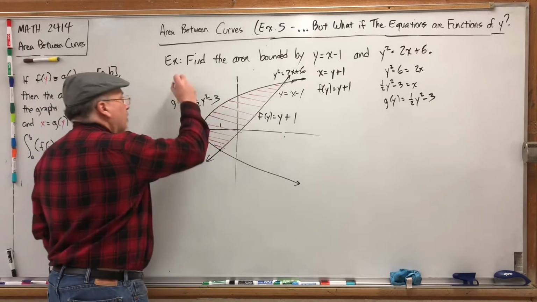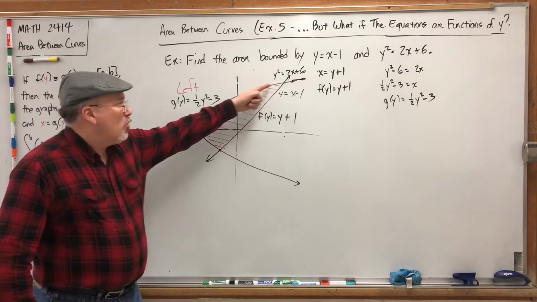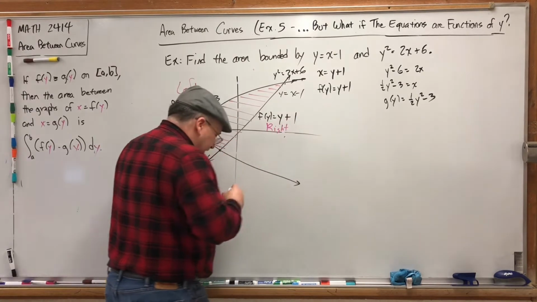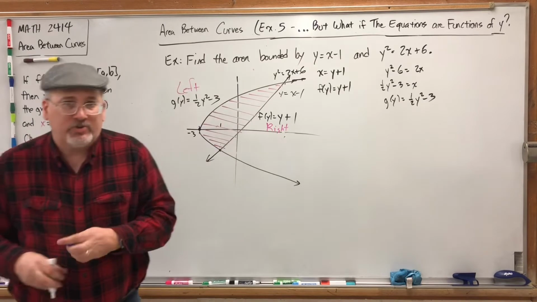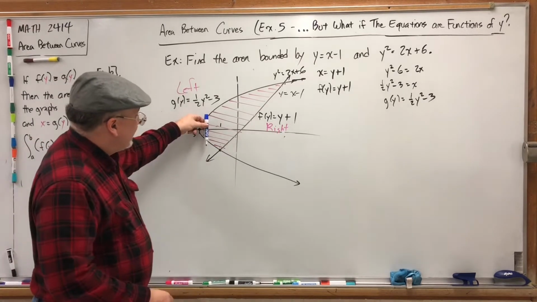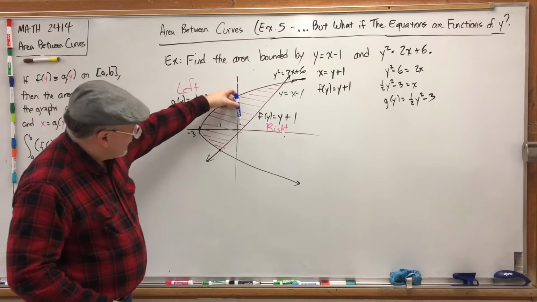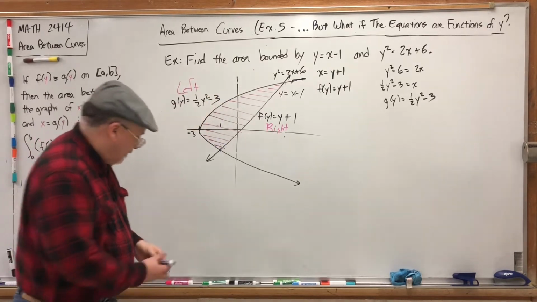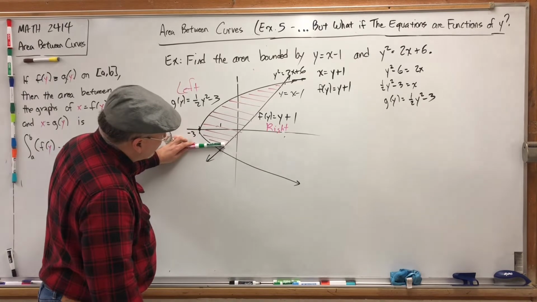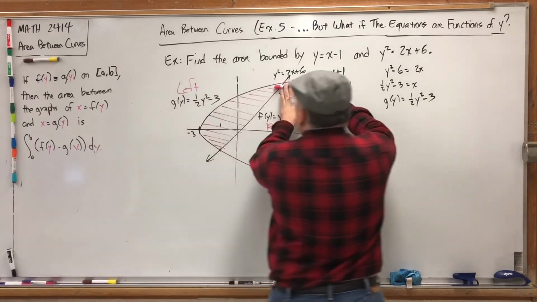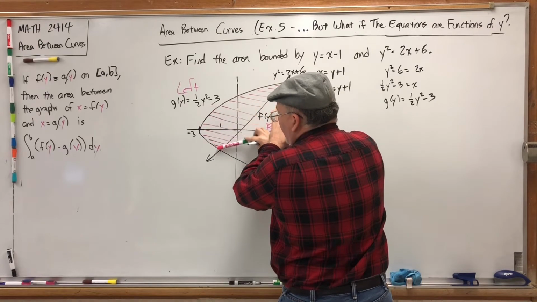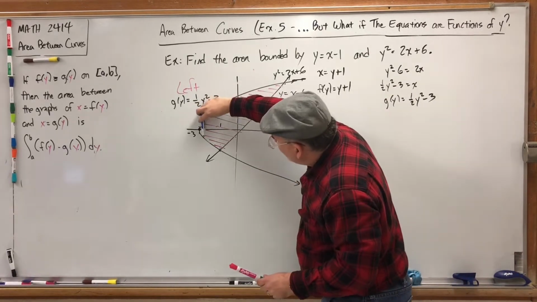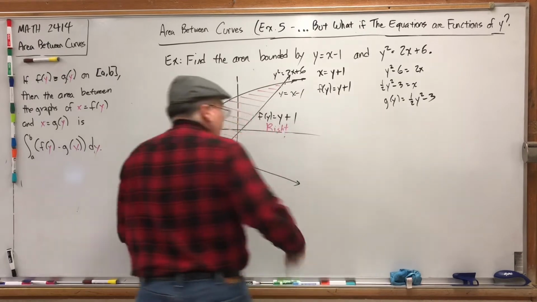On this lamina, the parabola is always on the left side of the lamina, it's the left boundary, and the line is always the right boundary. Think of it this way. If we were to cut this into rectangles a la Riemann sum, and set up a rectangle like this and moved it from left to right, the bottom of the rectangle would change right here at this point. But if we set up horizontal rectangles and moved them from bottom to top, who's always on the right side of that rectangle? The line. And who's always on the left side of that rectangle? The parabola. There is no switching of who's on the left and who's on the right, like there was a switch from who's on the bottom at this corner, which means we only need one integral.